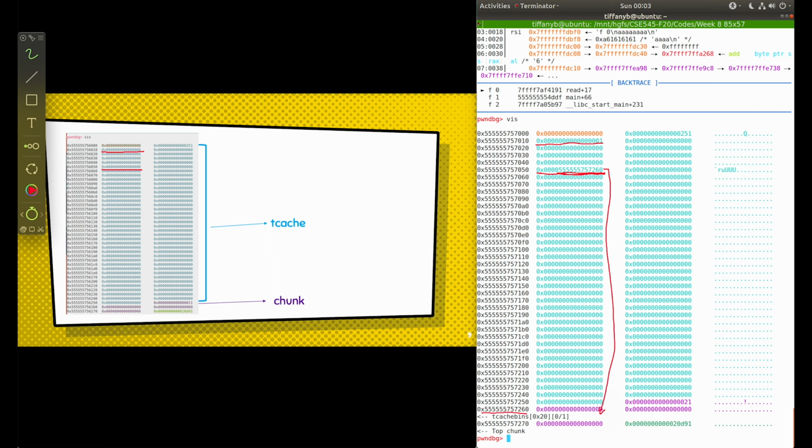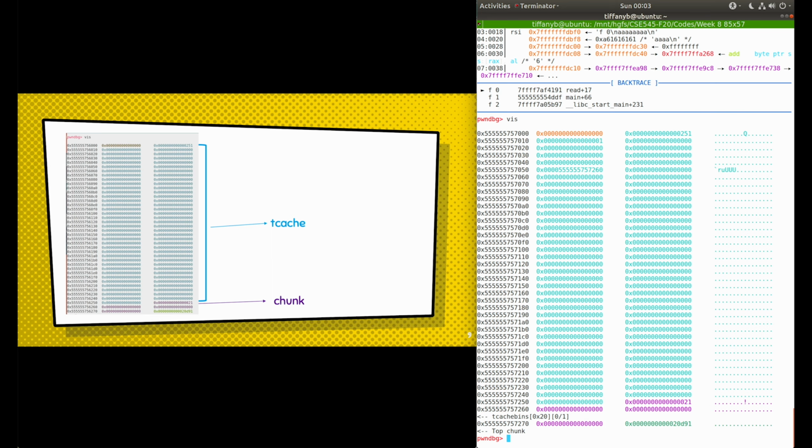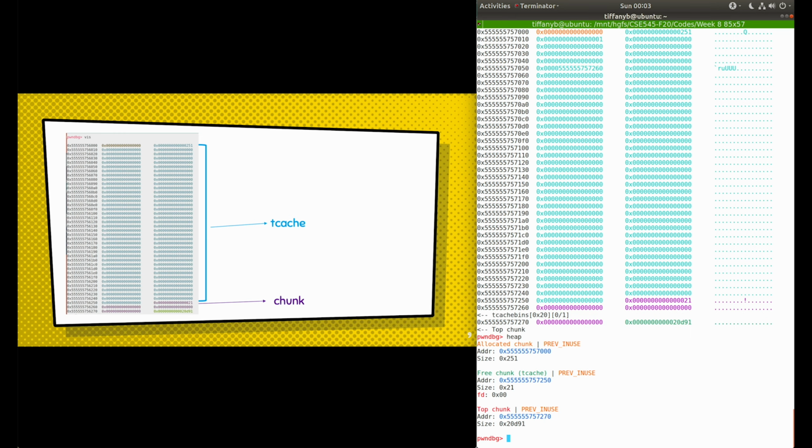And now let's take a look at the freed memory. What we could do is, actually let me use heap first. The heap command will give us an overview of all the chunks that have been used or freed.